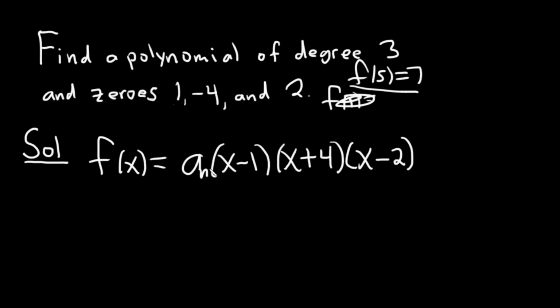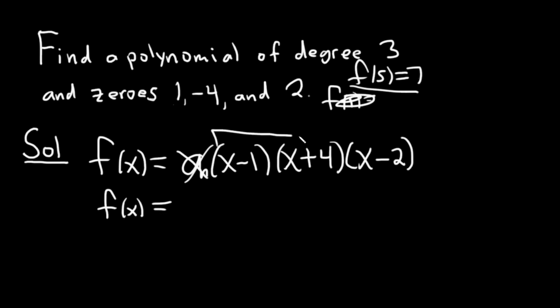As you can see, there's infinitely many solutions here. However, it's not saying anything, so you know what? Let's just make it monic. So we're going to force it to be 1, so it's all good. So that's the answer there. However, let's go ahead and multiply it out because that's typically what you're asked to do.